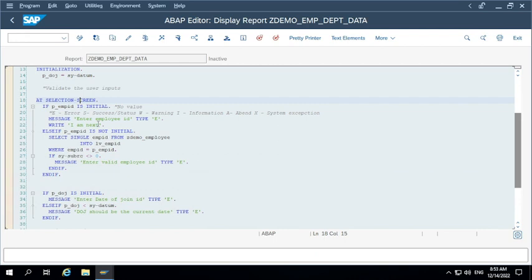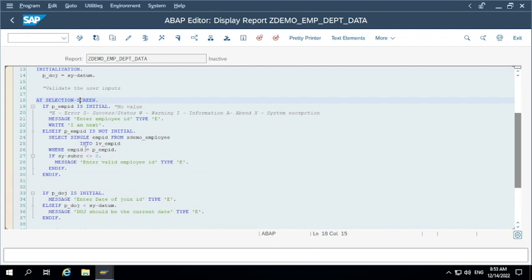If we enter something, we need to validate whether that value is valid or not. How can you validate the values? By checking against the master data tables, for values like employee ID, material numbers, departments. You have to check whether that entry is available in the master table or not.